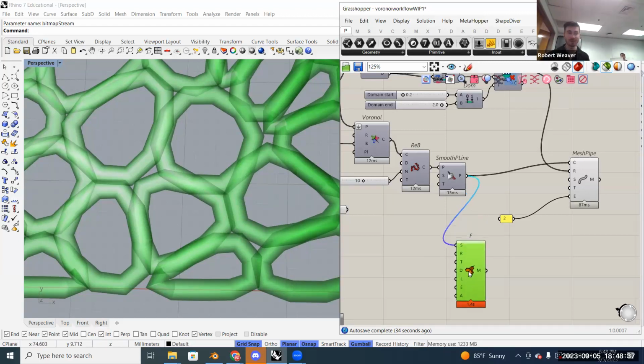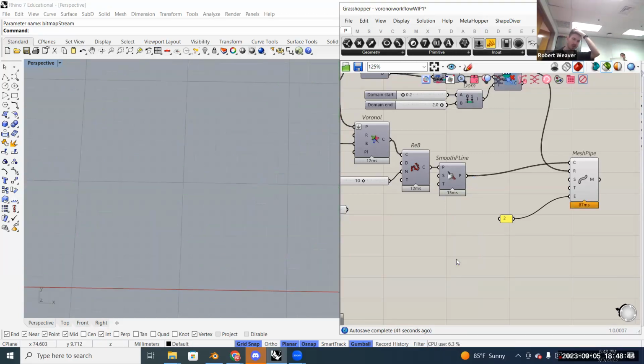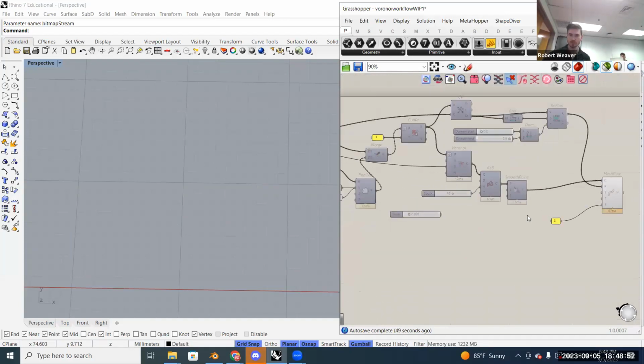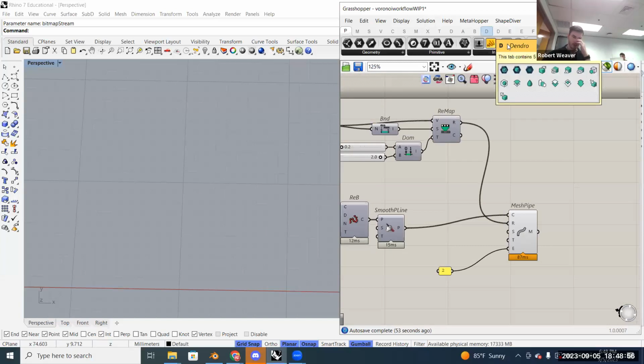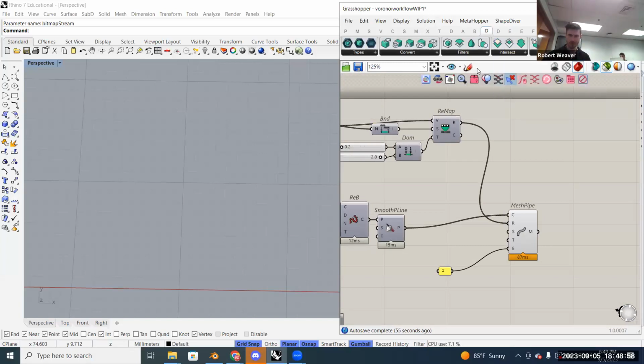So that's a nice single component. A lot of these singles were coded in 2012 or something, so they're super old. The skeleton fatter one is super old, but it still works pretty well for some things. Those are all ways to make mesh pipes.